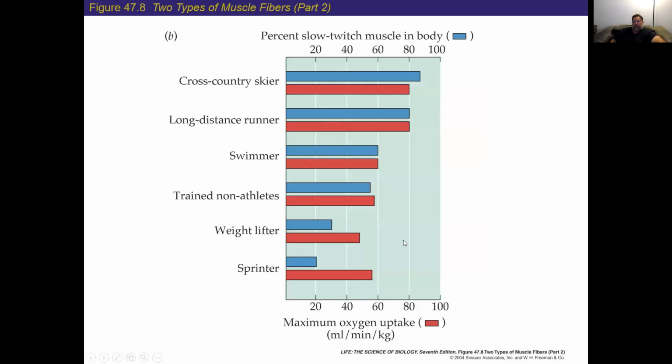So when you look at the relative percentage of slow twitch muscle fibers to fast twitch, you can see that some athletes have a lot more fast twitch fibers, like sprinters, for instance. But again, they're going to do horribly at really long distance running. Weightlifters are going to have a tough time too, but they can lift some massive weights. Cross-country skiers, on the other end, have a lot more slow twitch fibers, and they can go all day. And long-distance runners can do that too. Now, swimmers are somewhere in the middle, and that makes sense, because a lot of swimming does involve a certain amount of sprinting and lots of endurance.